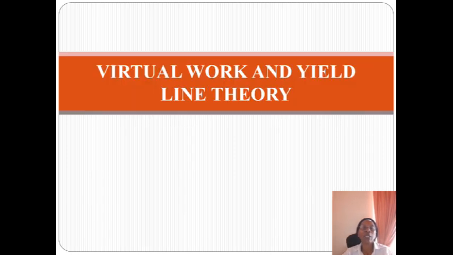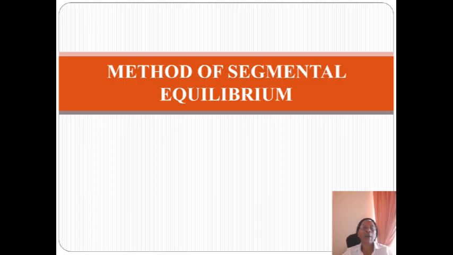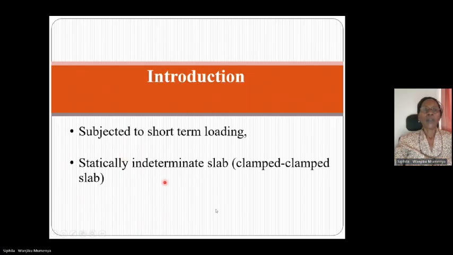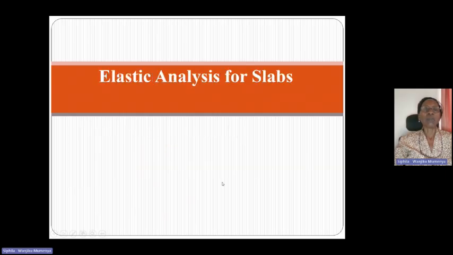So we have looked at virtual work and yield line theory. And the next one we'll look at is the method of segmental equilibrium. Statically determinate slabs, statically indeterminate slabs, assumptions of yield line theory, guidelines for yield line pattern, lower and upper bound theories. As an introduction, first of all, the limitation is that it's subjected to short-term loading. We look at statically indeterminate slabs.